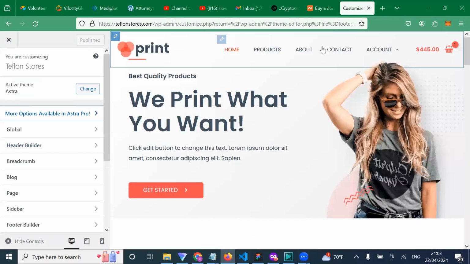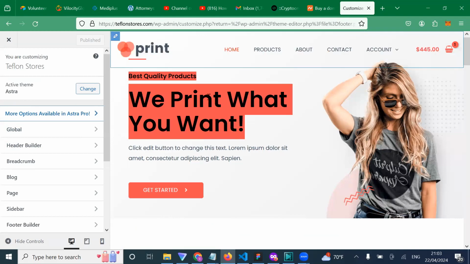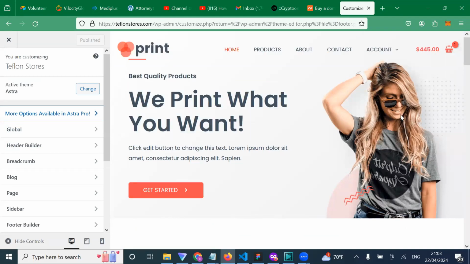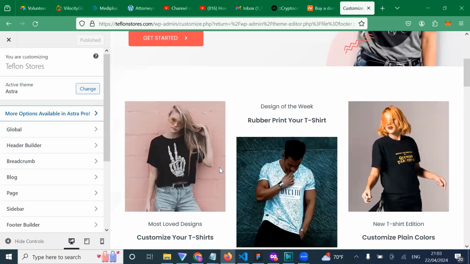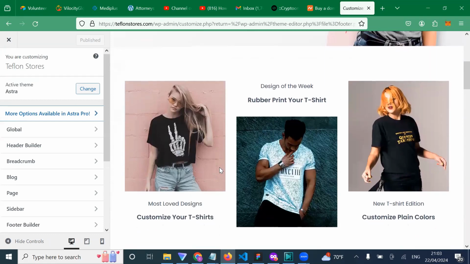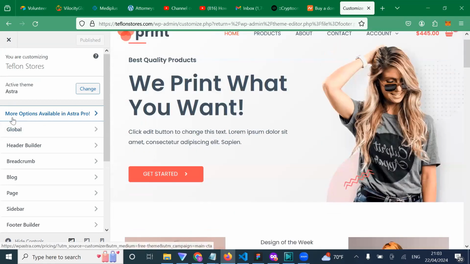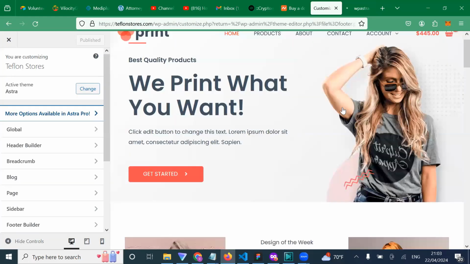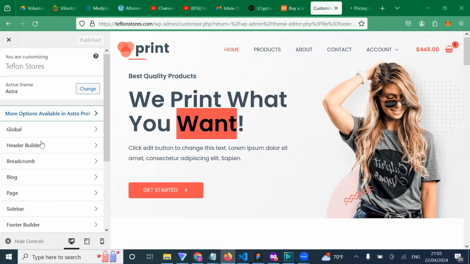Just like be able to change this, look at other things we can be able to change from here. Some templates, you install some of the themes, they will allow you to edit directly here. You can change image directly here. It depends on the theme you are using. You see how this is telling you more options available in Pro. Maybe when you install the Pro, it will come with features that can even allow you to edit directly here. They won't want to stress you. I don't know if you get. So that's just the thing.